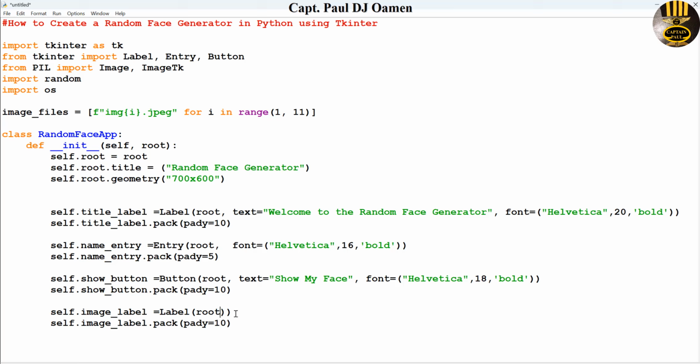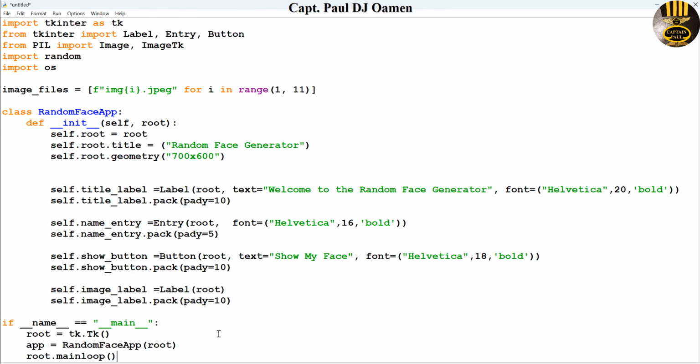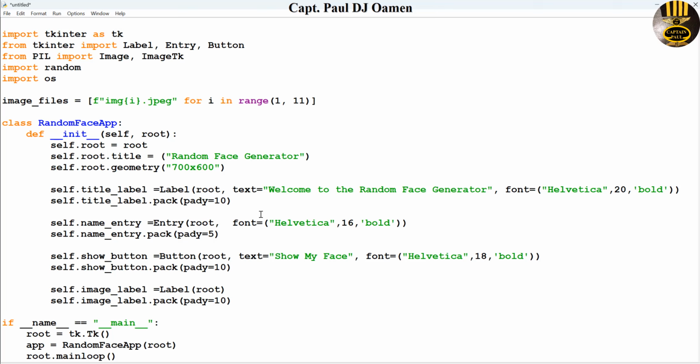So get rid of this, and that is it. All done. The next thing we want to do is round up the whole process and just try it out before clicking the function. There we go. So let's round up the whole process. I guess you guys can see that here.